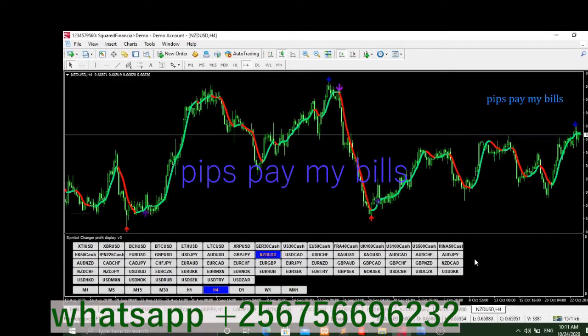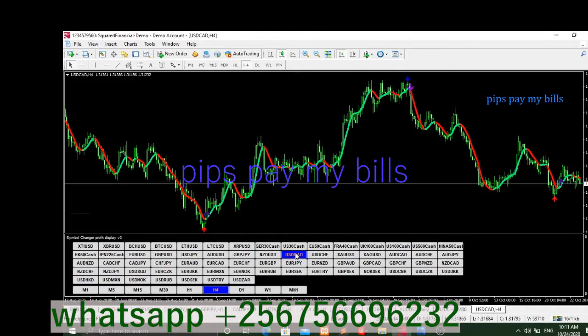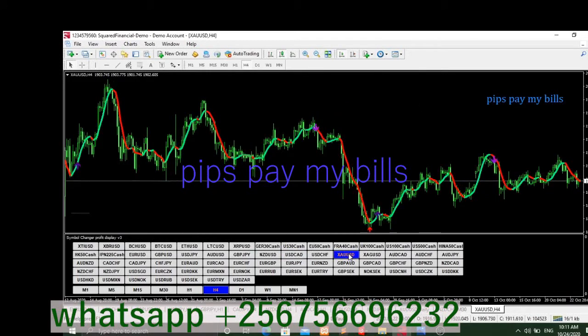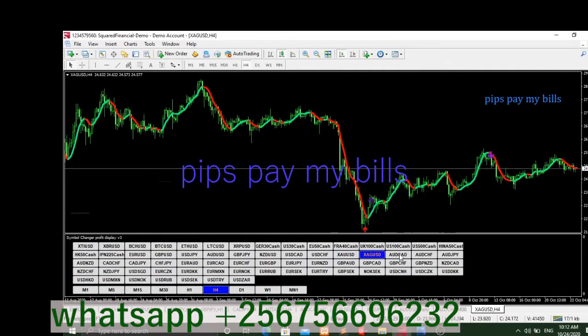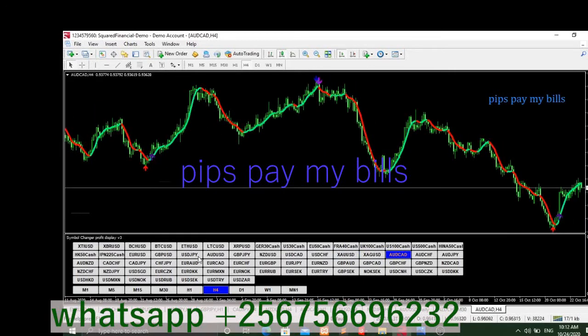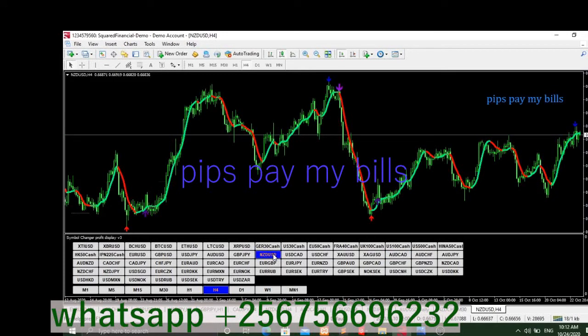Now this is what our software does. It collects all the pairs your broker provides, and it will give you the best output, and it will give you all of them here. So at the tip of your finger, changing from New Zealand dollar USD to USD CAD, going to gold, you'll see it's also analyzed. Going to silver, it is also analyzed. Every pair around here is analyzed. But for our case study today, we are going to use New Zealand dollar USD in the 4-hour time frame. Now let's come back here.